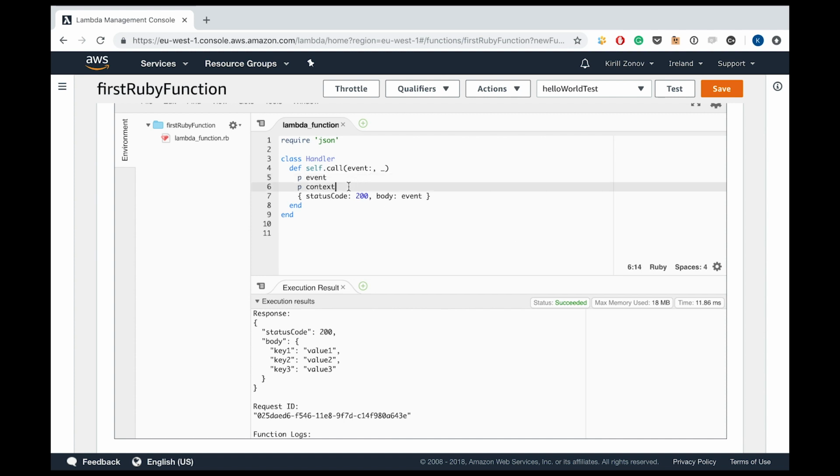I don't need this anymore because we already checked everything. Let's have some greeting string, where we'll say hello to something which came from event, from payload.